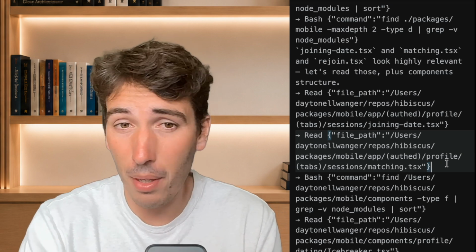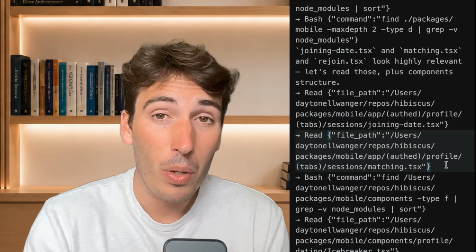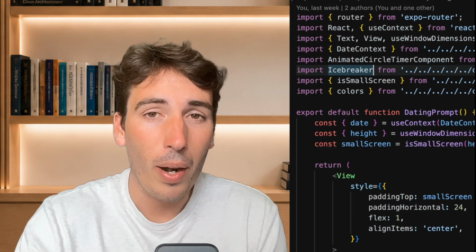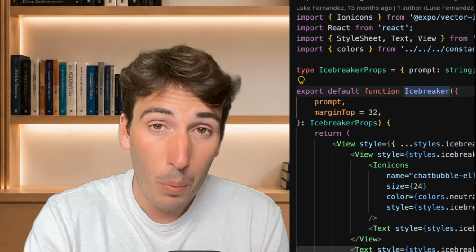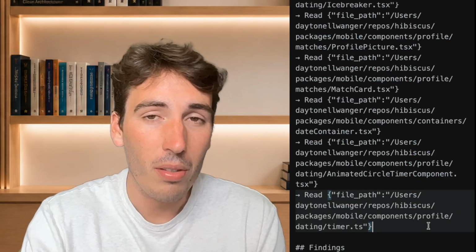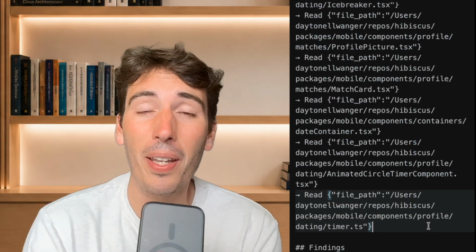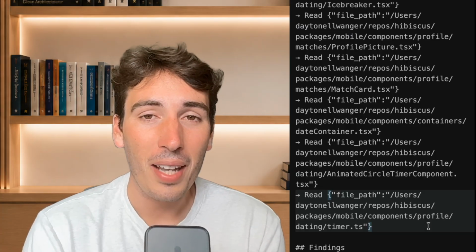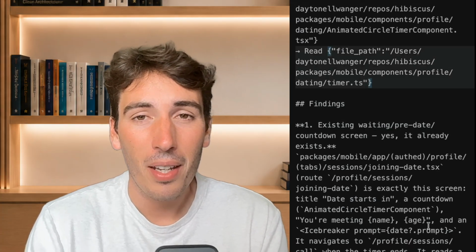So now is the first time that it's seen any of the code. And based on what it's read, it reads 6 more files. This is probably it following imports around. It sees something in one of the files that was imported from another one, so it goes and reads that one and so on. And at this point, it's done. It's got all of the context it needs to carry out the task, and it goes off and does the task, and it does an okay job.